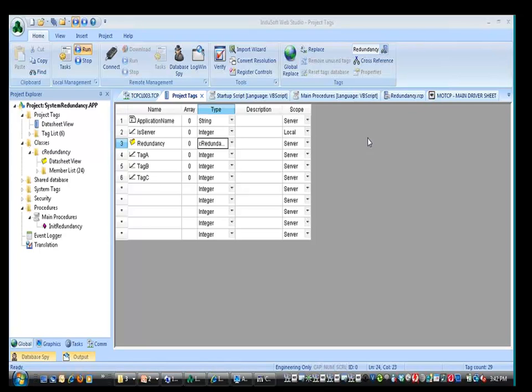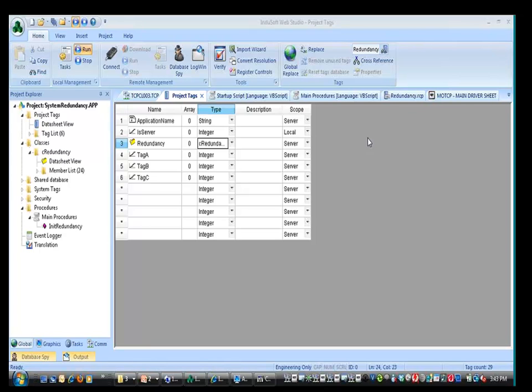Another question, is redundancy also available in earlier versions of the product? The HMI redundancy is available for many, many years. I'd say since version 1.0, we could do most of the HMI redundancy, as well as the PLC redundancy. The database redundancy and the thin clients redundancy are available for about 3 or 4 years when we implemented those features in the product.